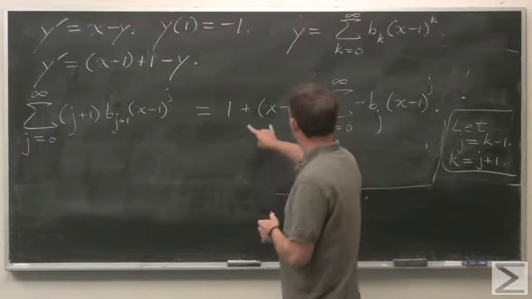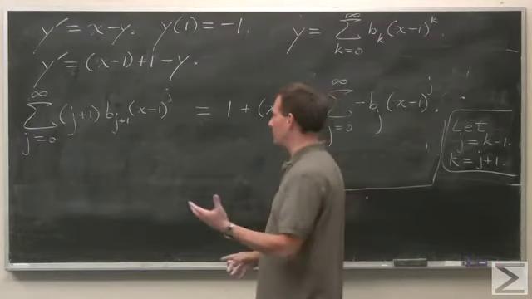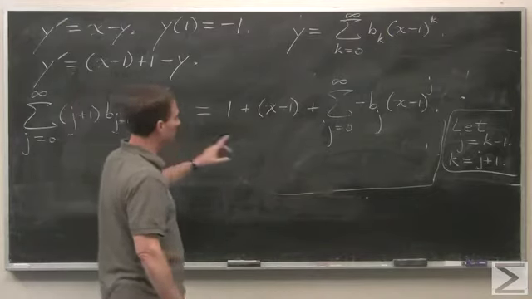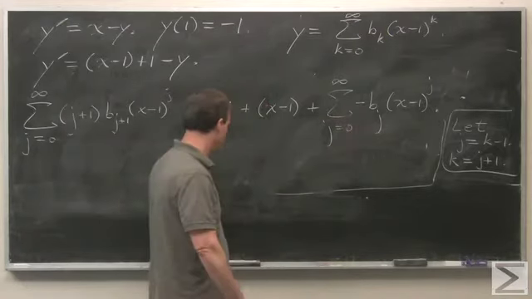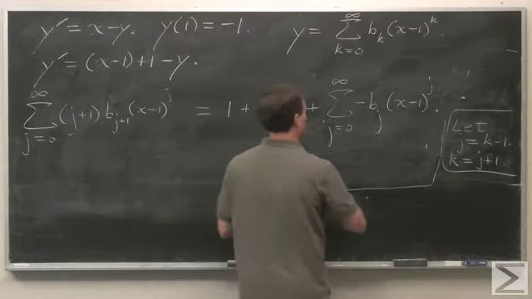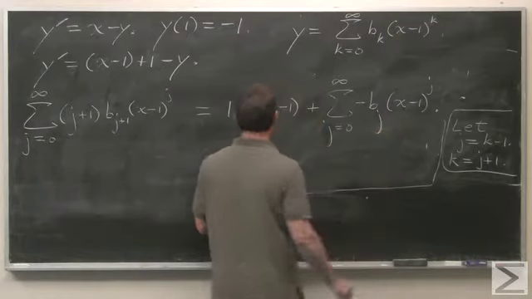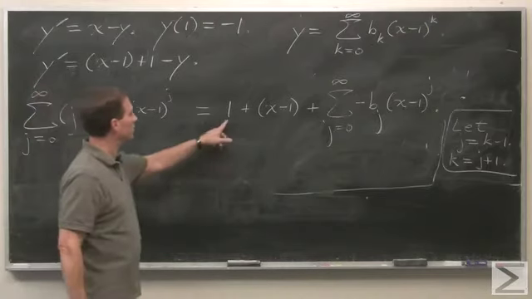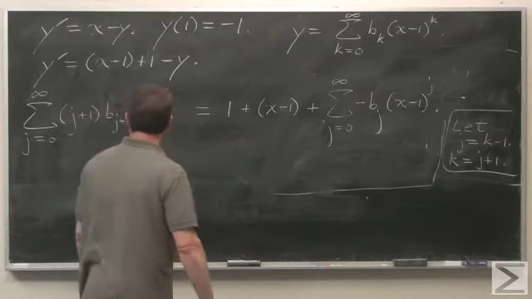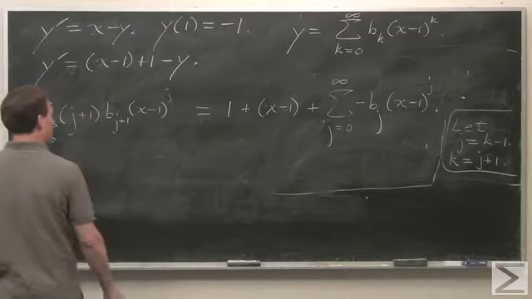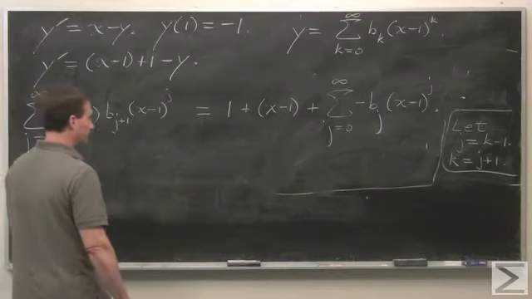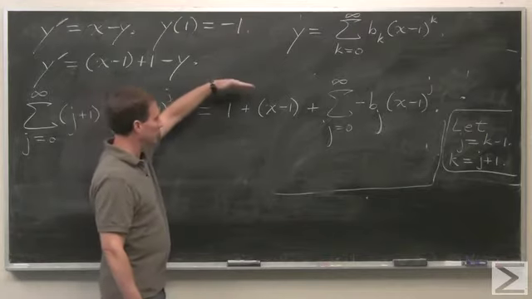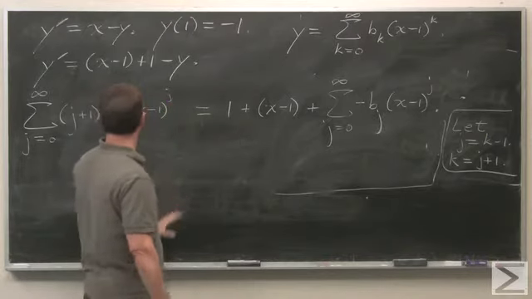But we have this little problem of these are kind of separate. We can't just say, oh, j plus 1 times b sub j plus 1 equals minus b sub j, because we have these two extra ones hanging out. We can do that for high enough degrees, but we can't do it down here in degree 0 and degree 1, so you have to split those off separately. So you want to look separately at the degree 0 and degree 1 terms.